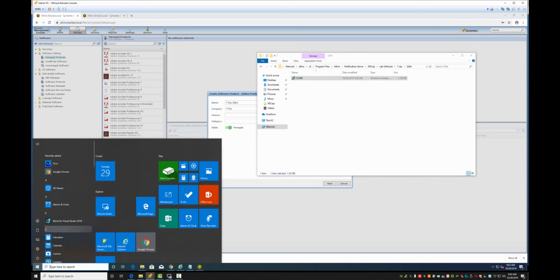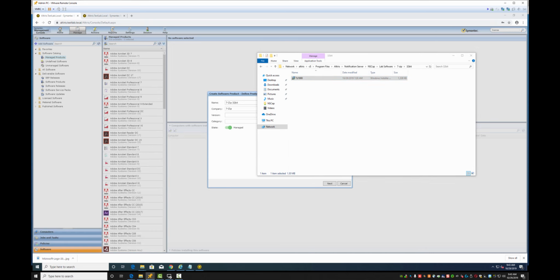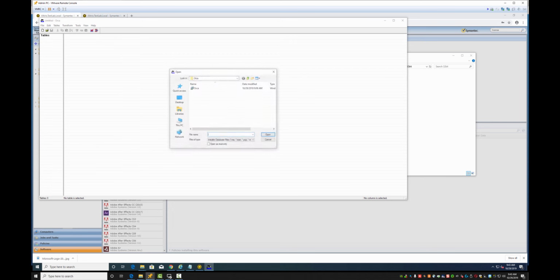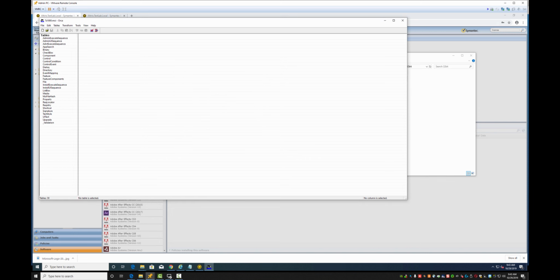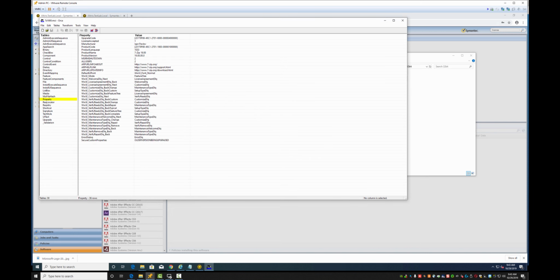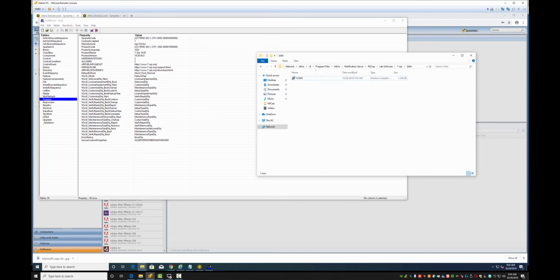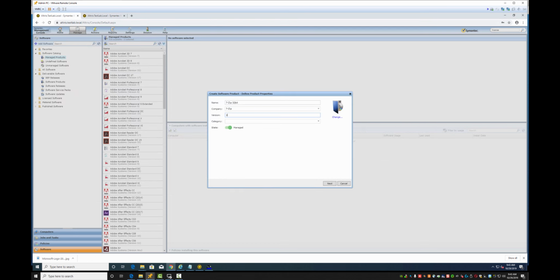We have Orca. Open 7-zip, 32-bit. Property. Product version, 19 zeros. So, 19.00.00.0. Category, desktop application. Managed.